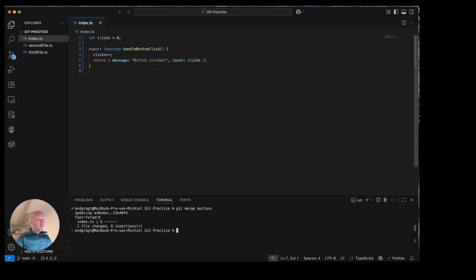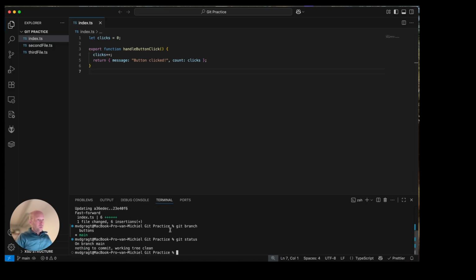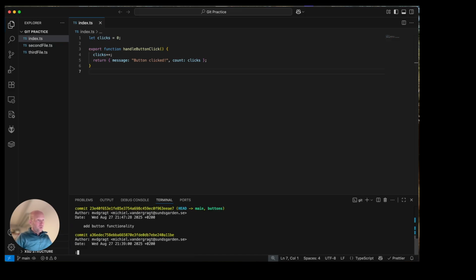So there, and you can see then, now that I'm in git branch, it appeared in here too, and it wasn't in there before. Git status, it's all good. Git log, now you can see that it's in main here.